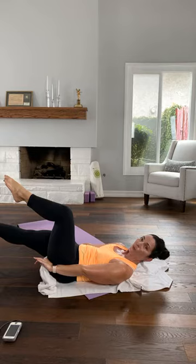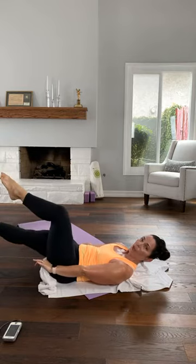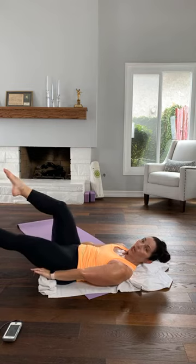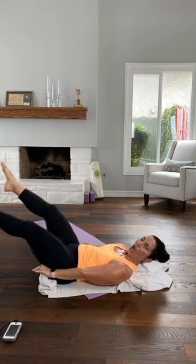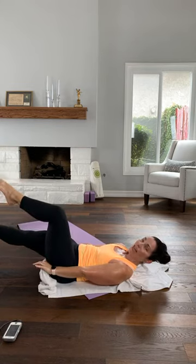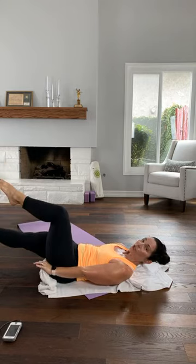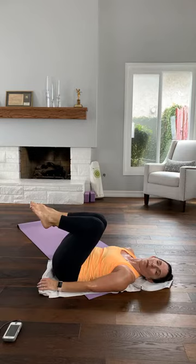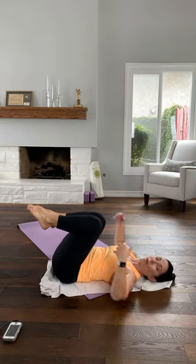Here you have 3, 2, hold and pulse. Again, 3, 2, hold and pulse. Twice more in 3, 2, hold and pulse. Last time, 3, 2, hold right here. Both legs to chair, release your towel. Whoo. Arms out to the side.